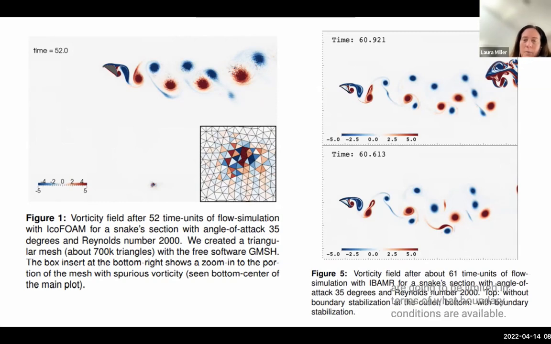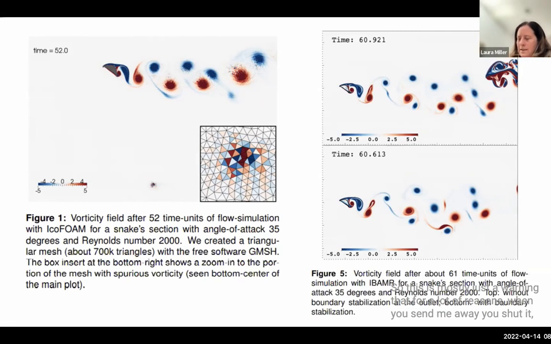Different solvers are going to be limited in terms of what boundary conditions are available. And in this case, you can see this nice vortex wake behind the cross section of the snake. And there are issues at this boundary here that caused changes in the lift and drag that were measured. And they were eventually able to fix it, but in their initial attempts, these issues came up.